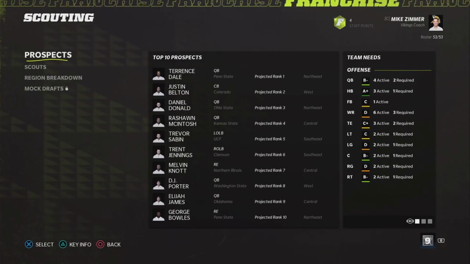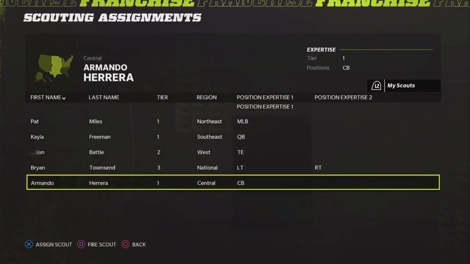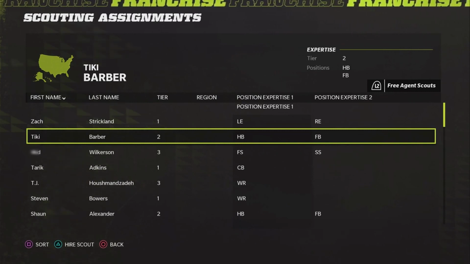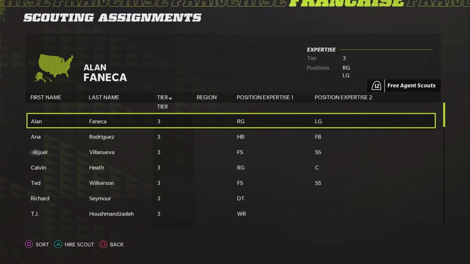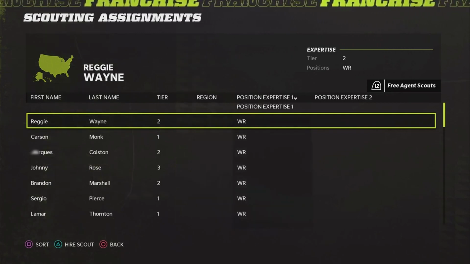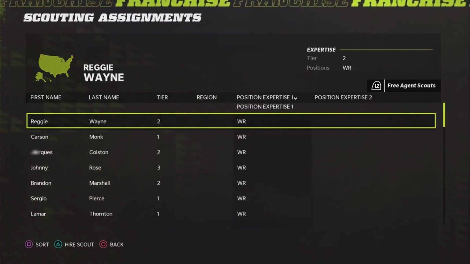You have to know what positions you're targeting, because that will lead you to figure out: do the guys you have work, or do you have to go to the free agents and sign somebody different, somebody who has expertise in that field? You can sort them by tier to find them that way. You can sort them by position. The regions are interchangeable, which we'll get to in a minute. You can sign and hire or fire and hire anybody you want to fit what you're looking for in your year-to-year scouting.